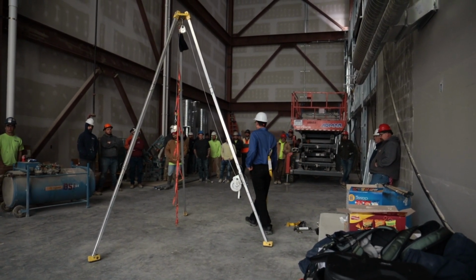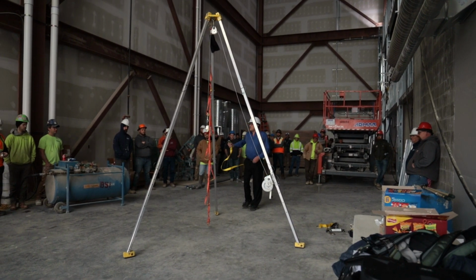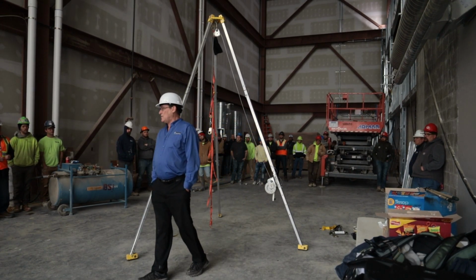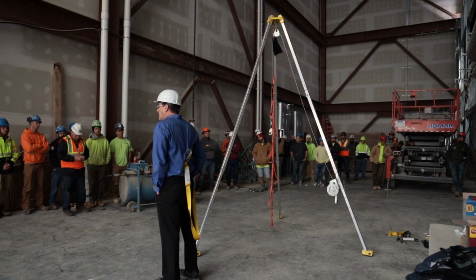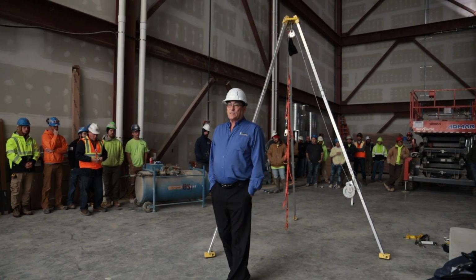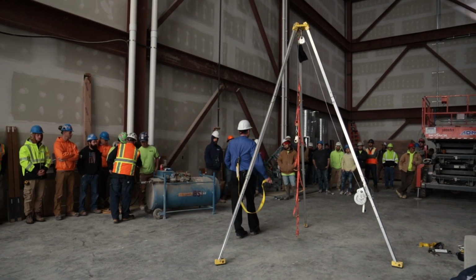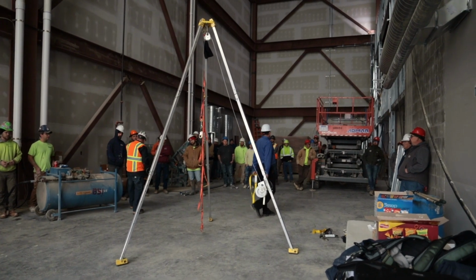What happens if you tie off at your feet? The answer is, I don't know. If I take a 6 foot, 1 inch fall, what's going to happen? I don't know, because we're only required to take 6 foot. So if you're tied off right here below your D-ring, that is a violation of OSHA. An OSHA citation today would be right around $15,000. That's expensive.